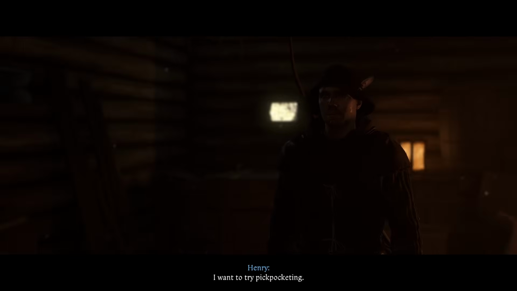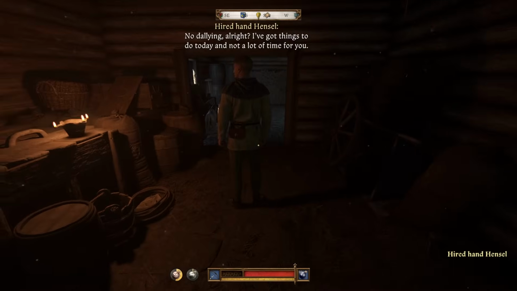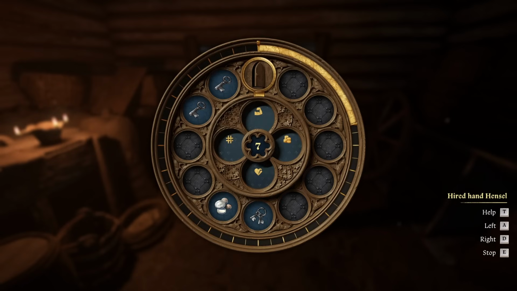Then quickly, before he can walk away, you activate talking to him again, tell him you want to practice pickpocketing. Once again, he is going to stand there. Do not activate the practice again. Instead, just rob him. You will notice that now there are two practice keys there. You want to steal them one at a time.